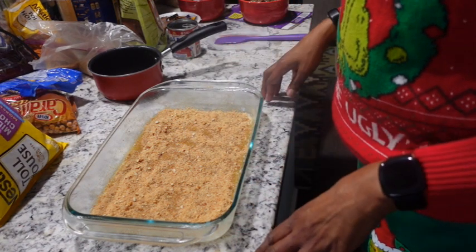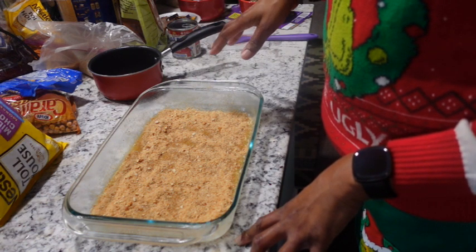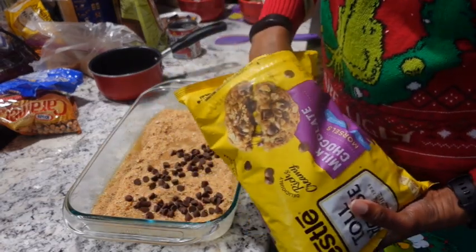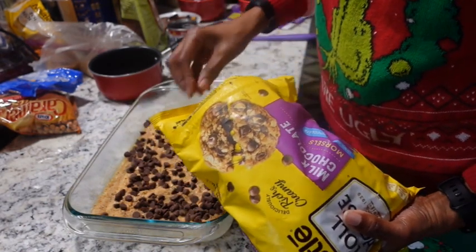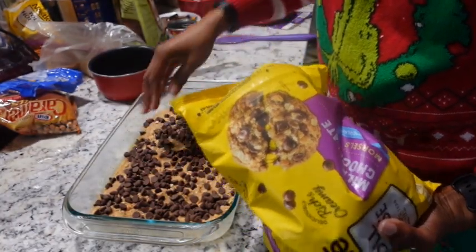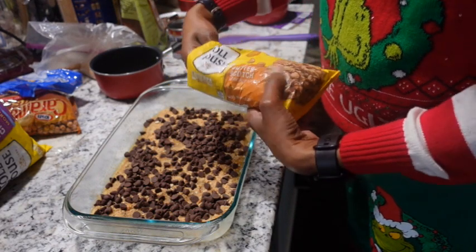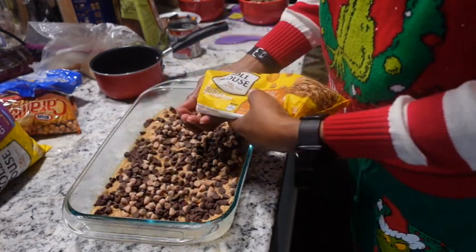Now, the order of the rest of your layers doesn't really matter, except for the last 2. I like to do second to last as my coconut, and the very last has to be the sweetened condensed milk. So let's go ahead and get some milk chocolate morsels. I like to follow that with the butterscotch morsels. And I'm going to be using about half of this 11-ounce bag.